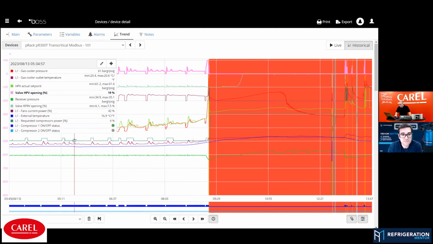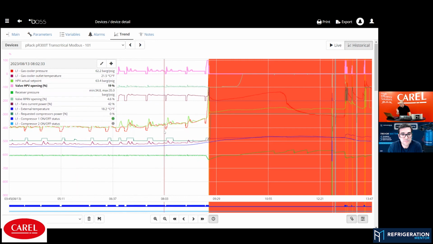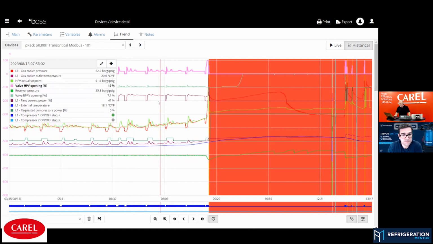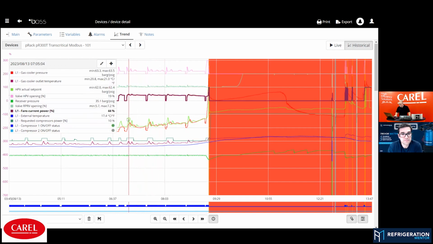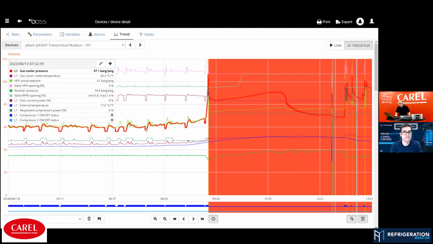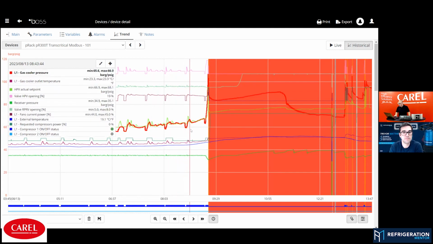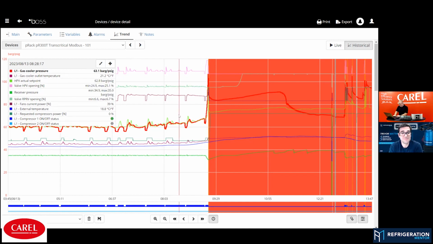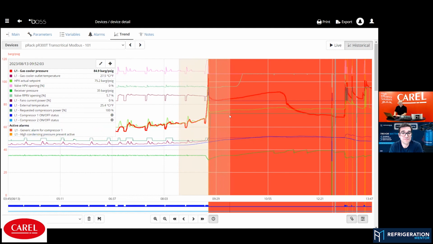And we see in all the other hours before some stable regulation in different areas. In our fan management, we see stable information here when it comes to the set point, because we shift our set point, and also when it comes to the gas cooler pressure. But at some point, everything goes up, everything that belongs to our gas cooler and to the high pressure side. So here's something wrong. So let's take a closer look into this area.